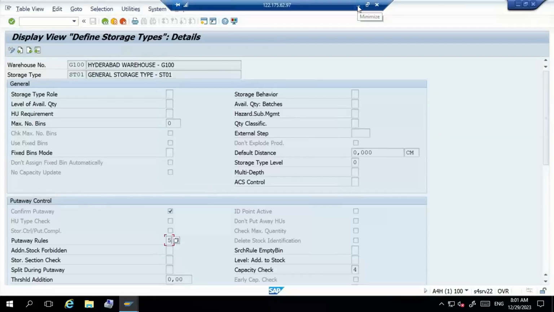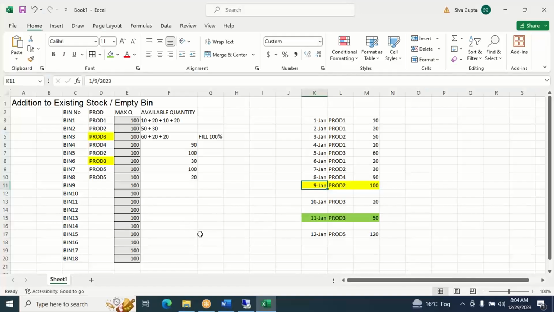And one question from me, Shiva. Yes, please. So like the splitting rules, and then non-splitting rules, from my past experience, sometimes business would like to keep the batch in one area. They don't want to split the batch, and in some cases they don't care. So from your experience, can you give us an example where the split would be applicable and in certain cases the split will not be beneficial?